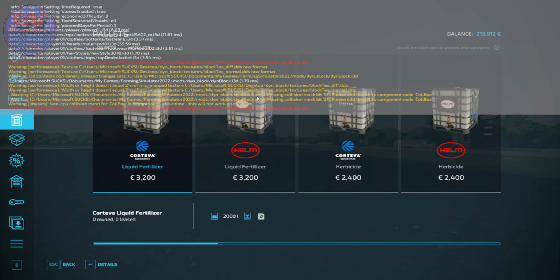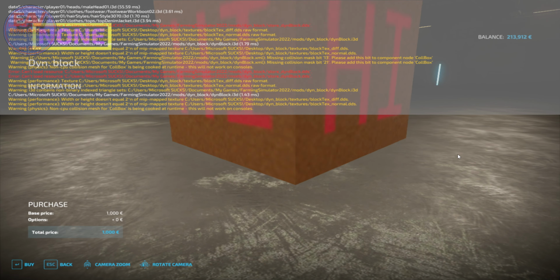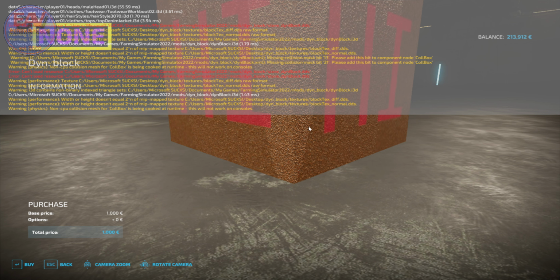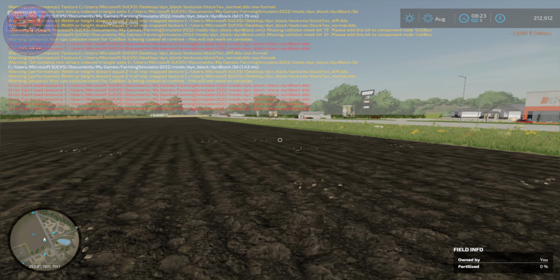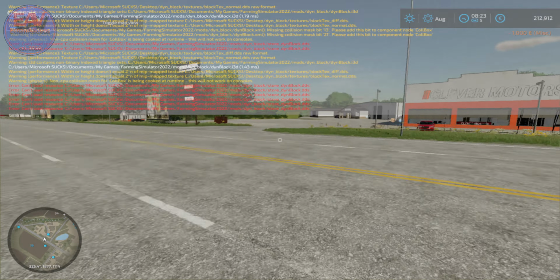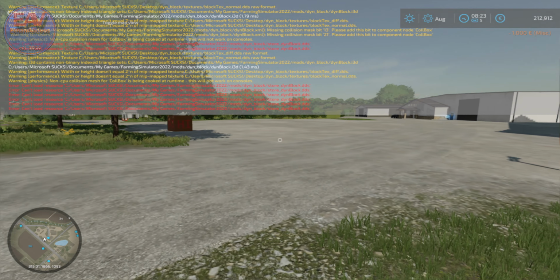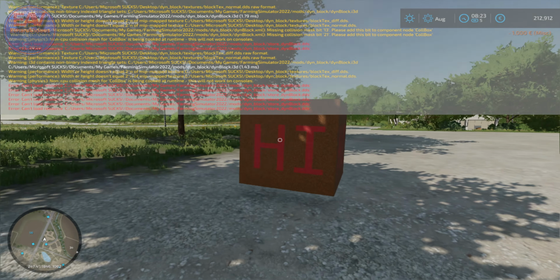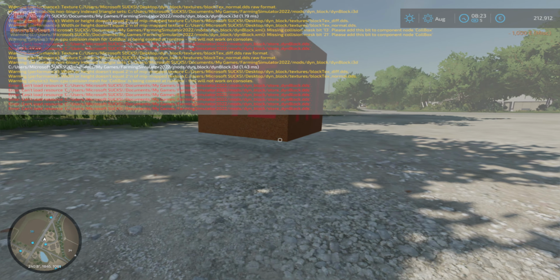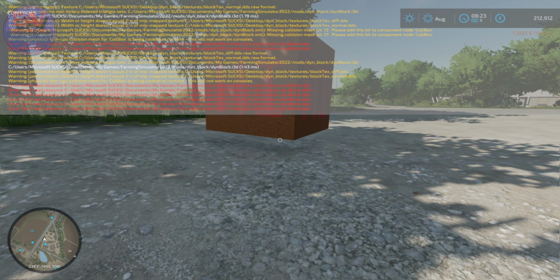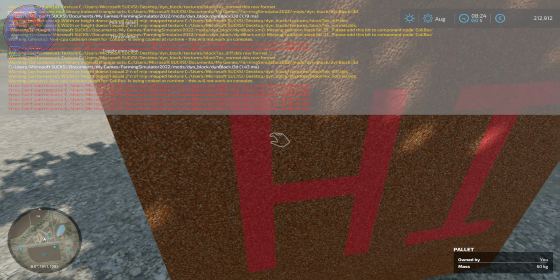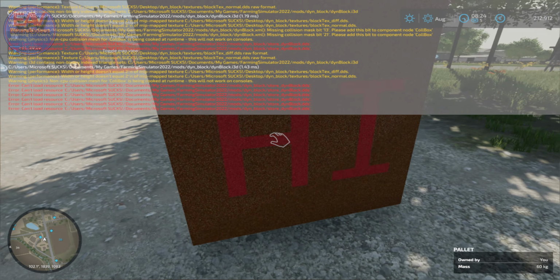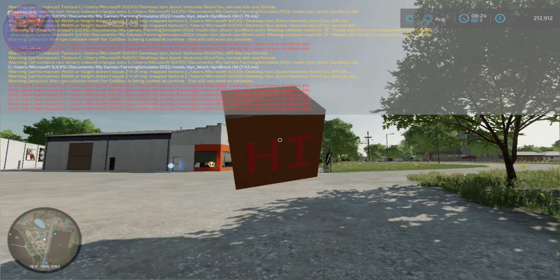Alright, so now we're going to go back here, and when we open it up, we don't have this collision mask issue anymore. So if we buy this, it loads us up with errors that it cannot load the resource of our image just because it doesn't exist. But here's our block. Now it is kind of floating. That's because of the collision. It's a little big, but you cannot walk through this. You can grab it, throw it.